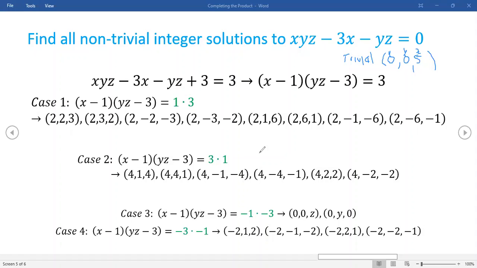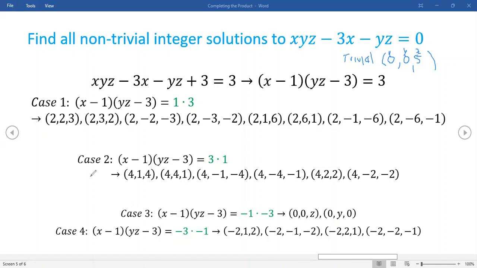That makes it easier to solve. Now notice that on the right-hand side we have 3, and basically this breaks down into 4 separate cases, which is a little surprising. You can think of 3 as 1 times 3, 3 times 1, and you cannot forget the minus considerations here. So you actually have 4 cases, which makes this not hard but burdensome. It's very onerous to go through all this, but at least you have enough structure to have an algorithm to actually produce the solutions here.